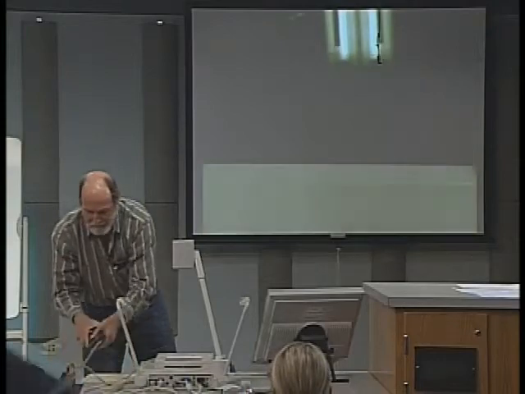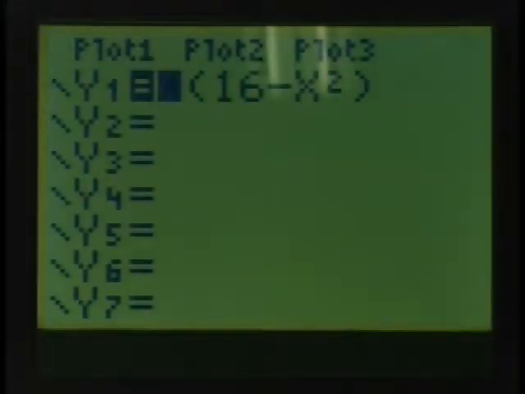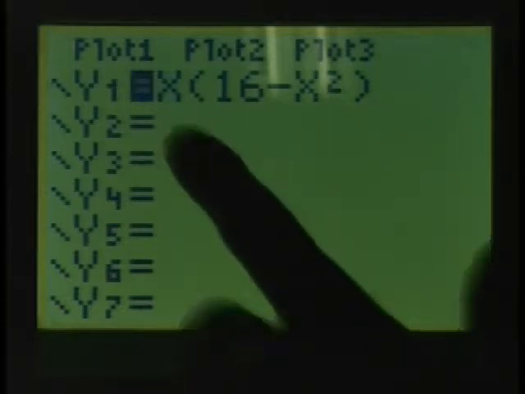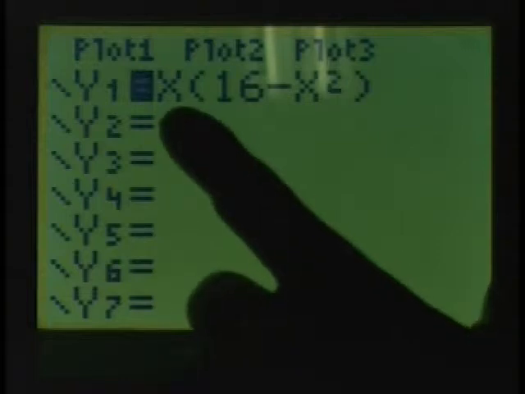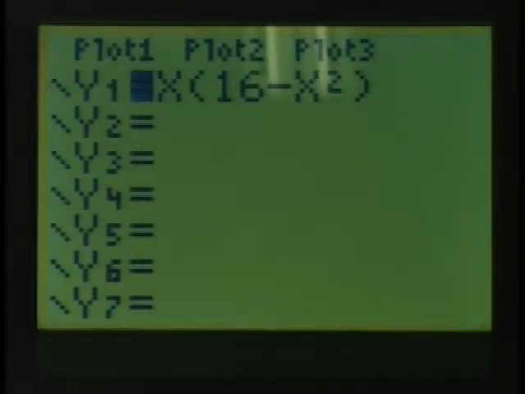Okay, so now using the graphing calculator, I think that actually is pretty good. Okay, I'm going to go ahead just for interest's sake and follow the steps that are on that sheet I just showed you. So what we do is we turn our calculator on. We go to y equals, and let's say that I did not want to erase this particular function, but the instructions said turn this thing off. The way you can turn off a function without erasing it is you move onto the equal sign and hit enter. Notice the cursor, the black darkened equal sign. If I hit enter, the equal sign looks different now. See? So that function's still there, but it's turned off. All right?